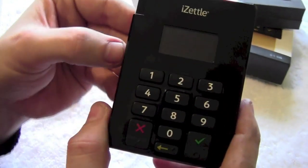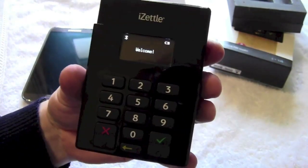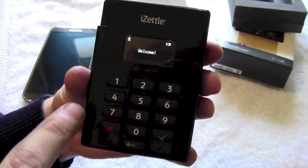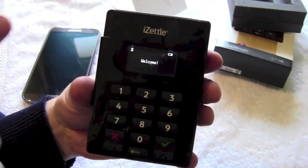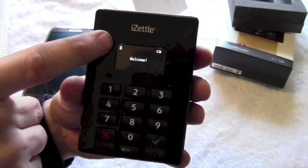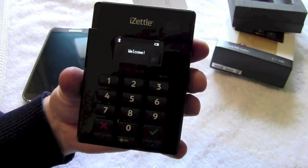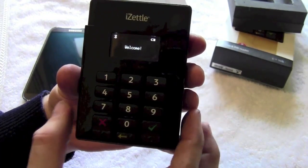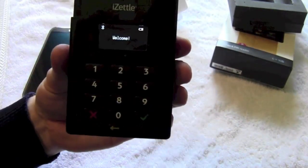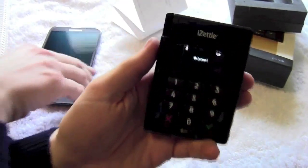Simple keypad — one to ten with yes, no and back buttons. Now if I press the on button... the very first time you turn it on it takes a little bit longer than this — about 45 seconds to power up. But every other time has been almost instant. There's the Bluetooth indicator, a welcome message, and that is your battery level there. As I said this came virtually empty and I've charged it a tiny little bit. So that is sat there on the welcome screen.